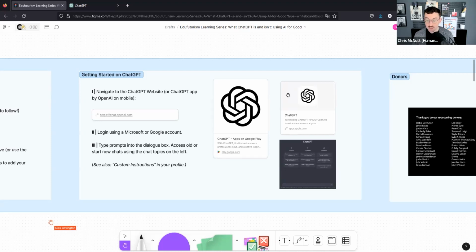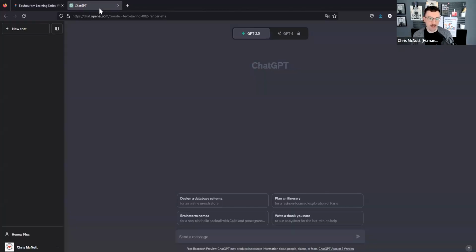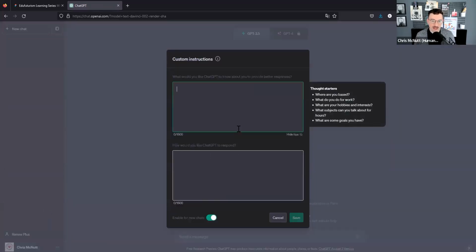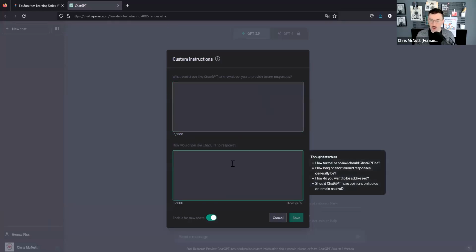Random fun fact, if you've been using ChatGPT and you're looking for a more advanced function, I'm going to tab over on my screen, so you'll have to go back and forth between the Zoom and the Figma. But note that they just added this feature on ChatGPT. If you go to your profile here on the bottom left, there's a custom instructions button. This is pretty neat. It allows you to type in contextual information about yourself on the top and contextual information on how you want ChatGPT to respond to things.